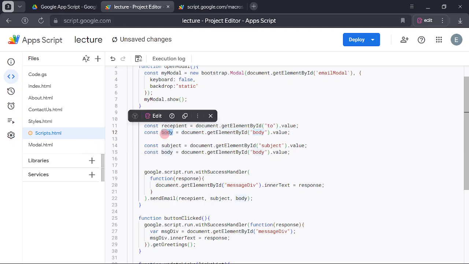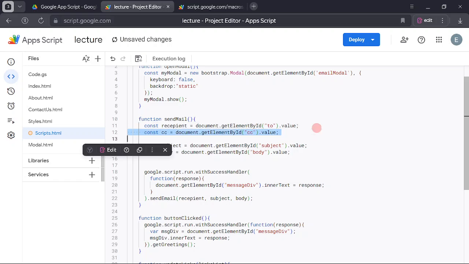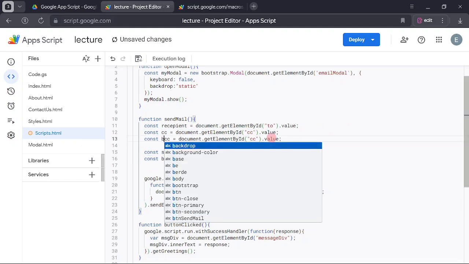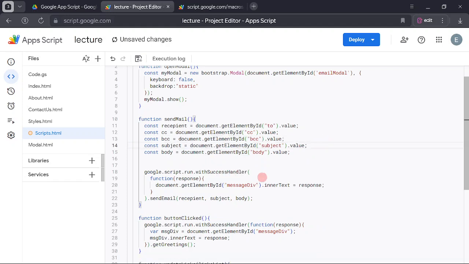First is our carbon copy, so we're going to have CC and our blind carbon copy, the subject and the body.